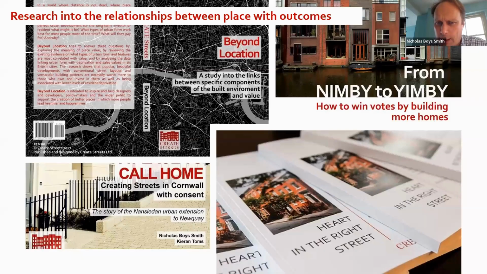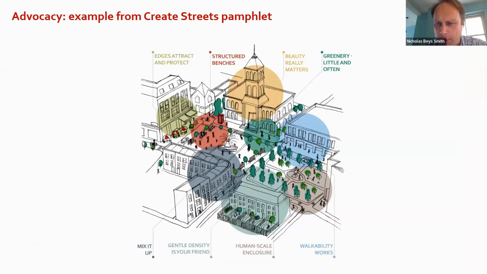Here is a little bit of our research, some of our books into some of these studies. We try and make our advocacy available in pamphlet form, book form, and also in videos. Here's a little one-pager on trying to pull together, in ways that the wider public can get their teeth into quickly, the types of places that people tend to prefer.